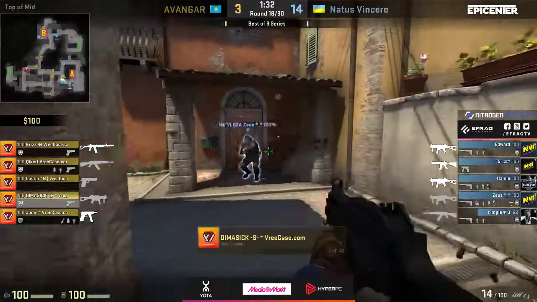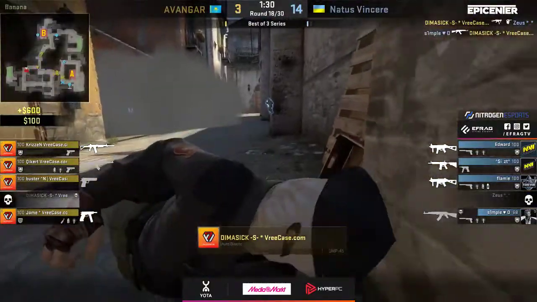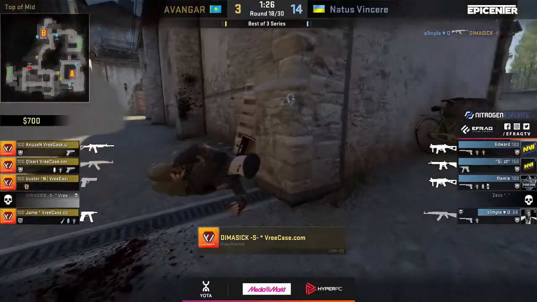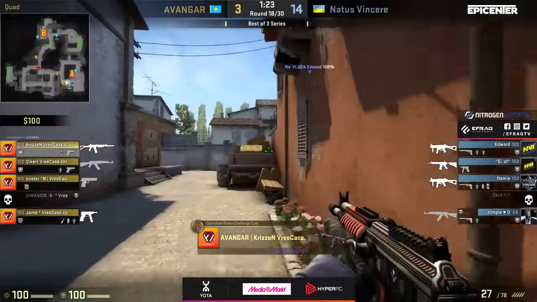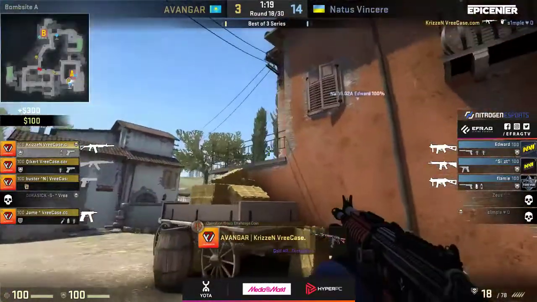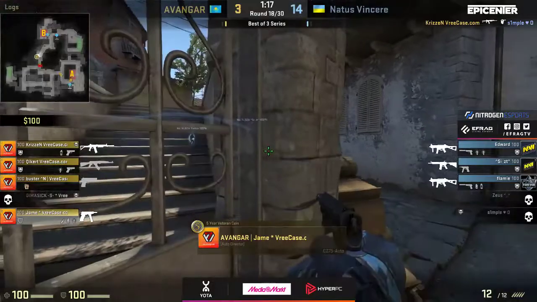This allows Simple to push on through. Lets the shots fire into Zeus. It is going to be a kill. Simple though, on the other side, trades it back. Shots come out from Kristen, trying to push his way up. Able to make his way onto cart and finds the headshot onto Simple as well.